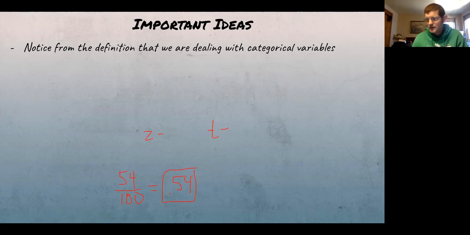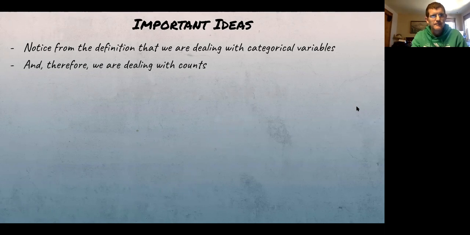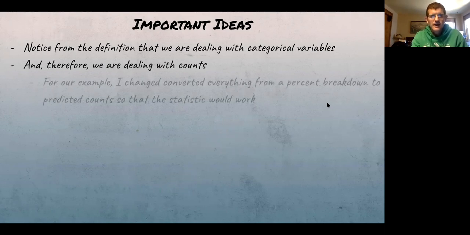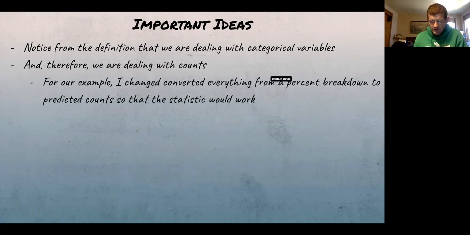We wouldn't want to go through and have to do 9 z-proportion or one-sample proportion tests. We don't want to have to do 9 tests to get that done. So the chi-square can kind of tell us, does this distribution overall fit the expected distribution? Do the counts match? So we're dealing with categorical variables with multiple categories, and we'll figure that out. We're dealing with counts. And that's why at the beginning I changed everything from the percent breakdown to predicted counts, just because generally that's what we want to be working with.